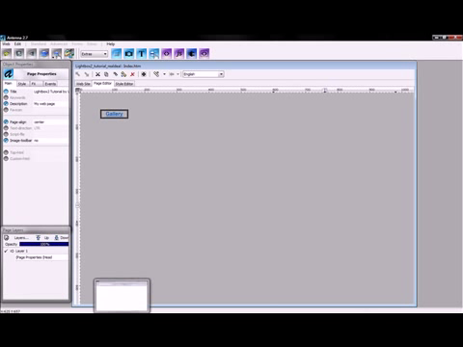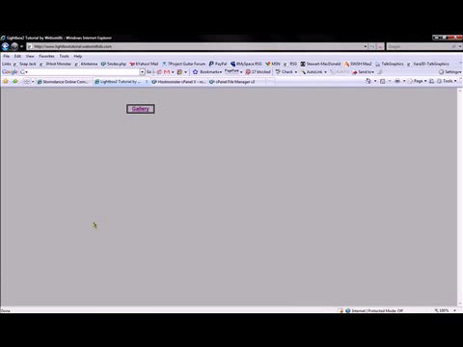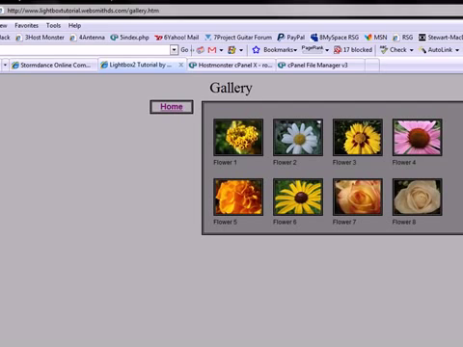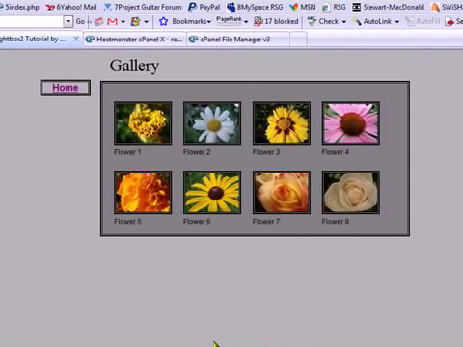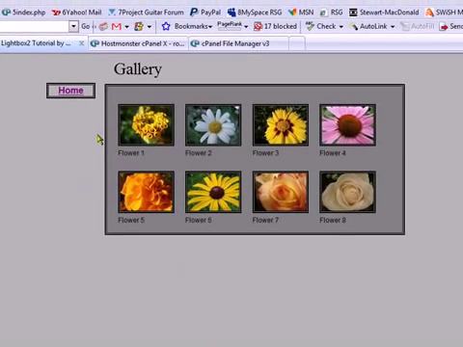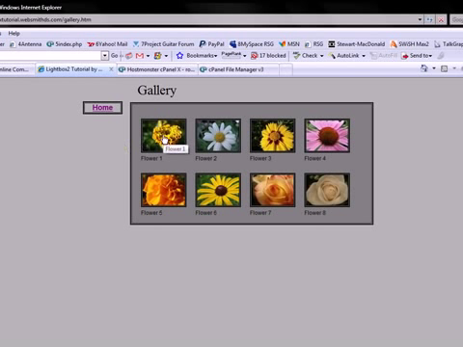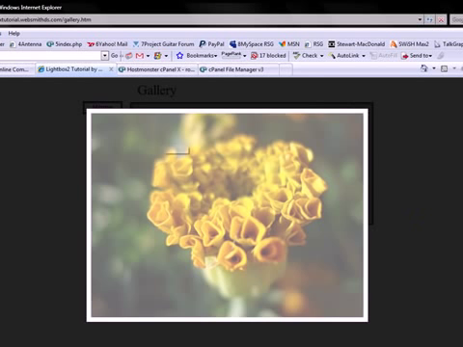We should be able to go to our site and see some magic. So let's do that. Okay, here we are on our page. This is lightboxtutorial.websmithds.com. That's where I've created this thing to be. We're going to click the gallery, and we're going to check to see what we've done. Now keep in mind that the linkage code that I used for this is going to open a single image. There we go. There's our effect.